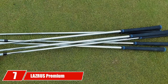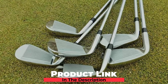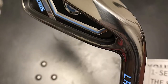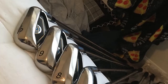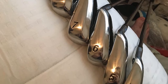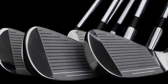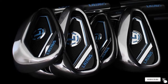Number seven is the Lazarus Premium Golf Irons Individual or Golf Iron Set for Men. These clubs were created for players seeking high-quality irons without breaking the budget, aimed at the average player. This Lazarus Golf Iron Set is made in the same facility as some of the most popular high-performing sets on the market, which is why this model alone sold over a thousand golf clubs. The company claims its golf clubs are up to 80% less expensive than major competitors.